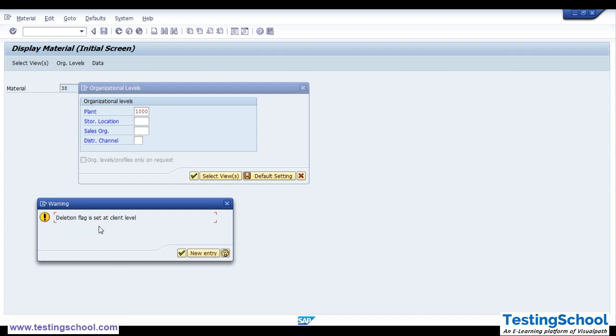Deletion flag is set at client level. Why is the deletion flag set for this material? Suppose a garments company has two branches, one in the city and another in a remote town. In the city, highly stylish and fancy designs are well accepted and purchased, whereas in the remote town, these styles are not at all required.